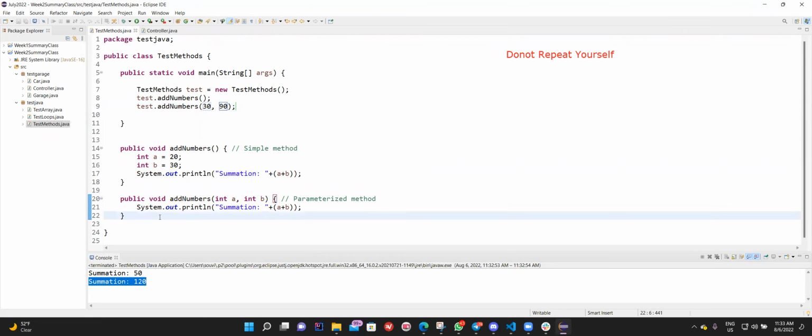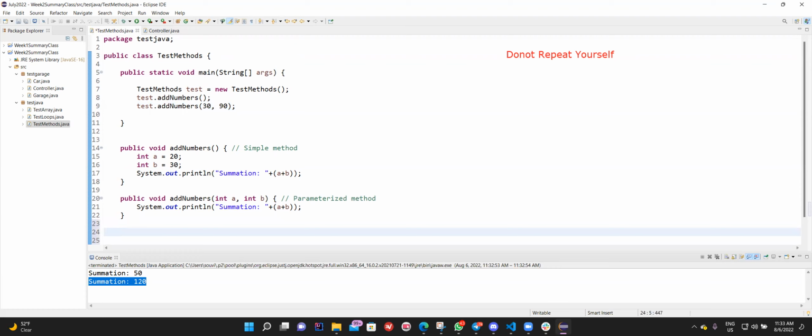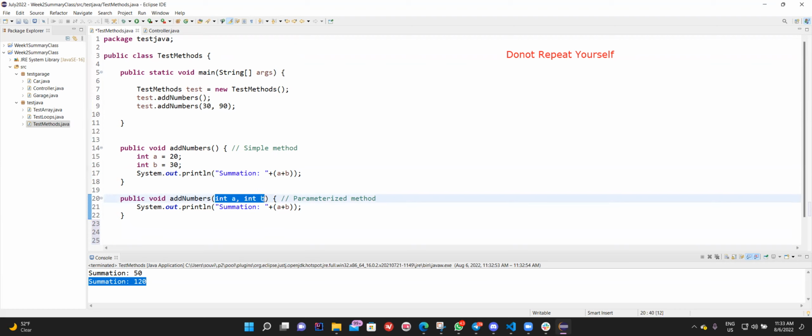I can create a method, I mean, this method is accepting only two numbers, right? What if I want to create a method in such a way that it can accept n number of values and give me the summation of all the numbers? Can I do it? I can.